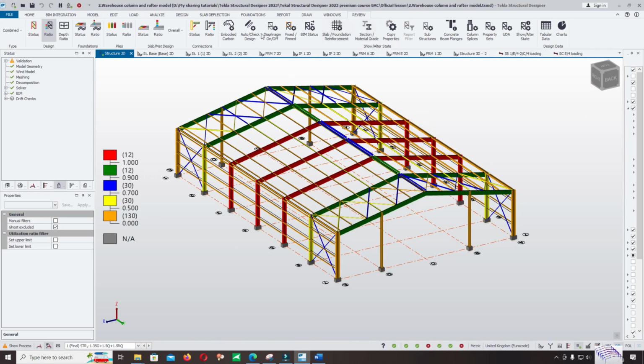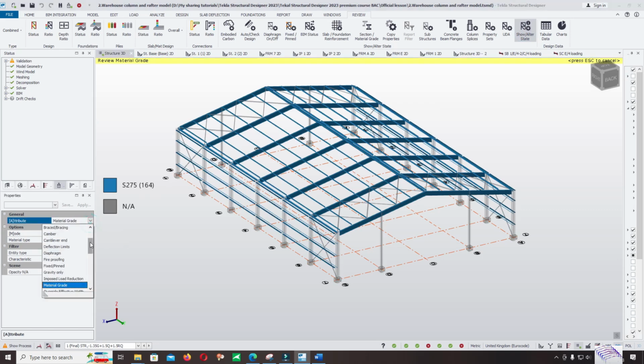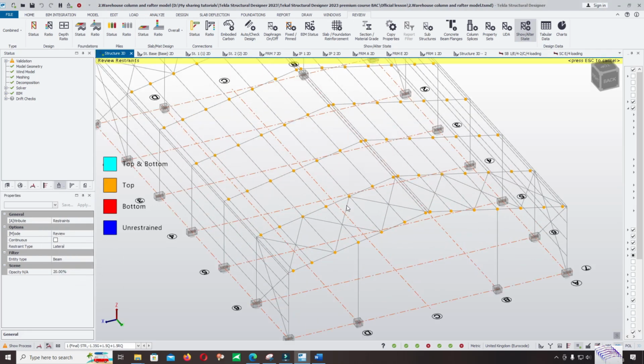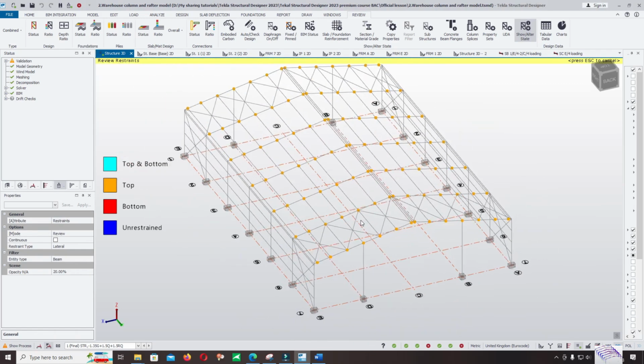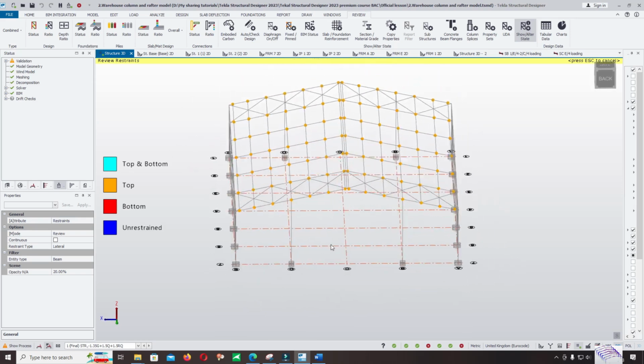Now let's click on the Source Author stage, change from the material, scroll down, and find the restraint. Yes, restraint. Let's review and check the review.